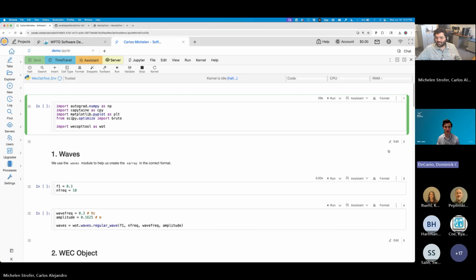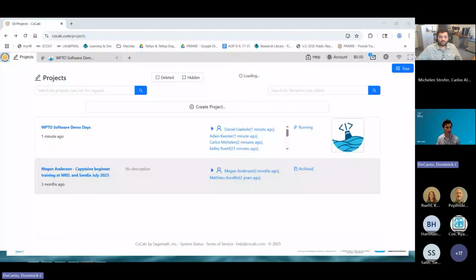I'll just share my screen really quick to demonstrate what I was mentioning. So if you follow that link, cocalc.com/project, and you log in, you will hopefully see, just like this one says Megan Anderson, your name hyphen WPTO software demo days.